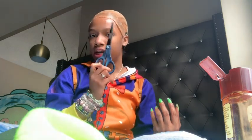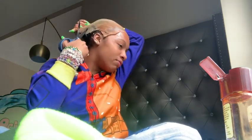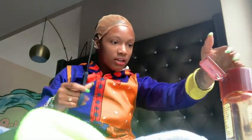If your stylist has sewed the back of your cap down and you need scissors, use the scissors to cut the thread. I can't really see, so I might fuck around and cut my hair, but it's okay. It's all goody in the hoodie. I'm letting the oil and stuff sit. Oh, no, for real. That shit hurt for real.